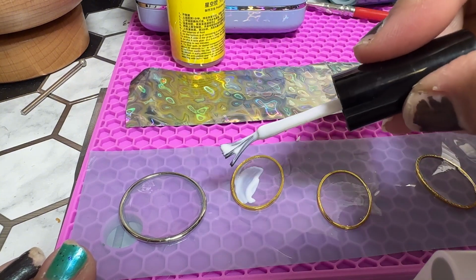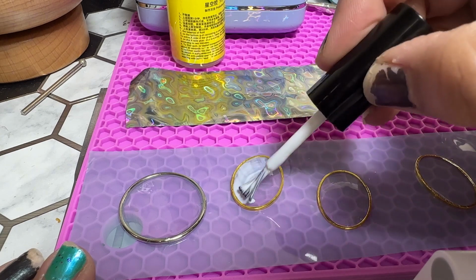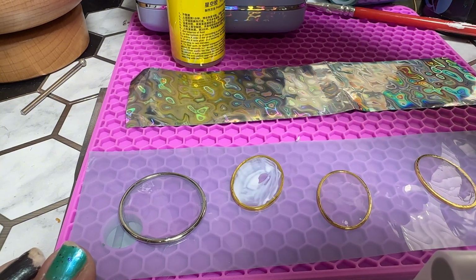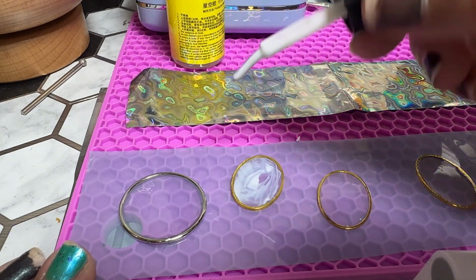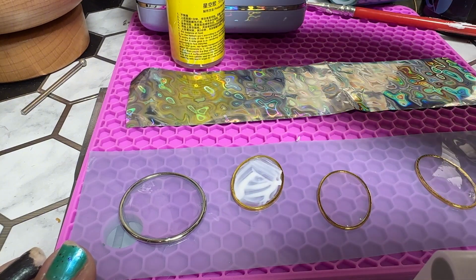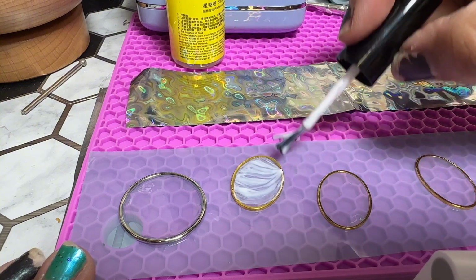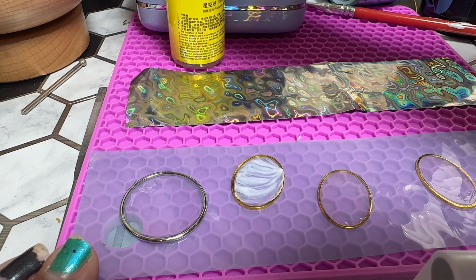This is maybe the absolute worst brush I've ever seen. It's so funny. This kit that I bought came with 2 brushes. This one looks wild, and then the other one in the other bottle looks perfectly fine. So it's so bizarre. It's making it kind of difficult to put the glue where I want it to go. Now I'm gonna try and keep this very thin so that my transfer foil doesn't warp. And I'll probably have to clean up that edge right there, but I'm gonna give this a chance to dry.